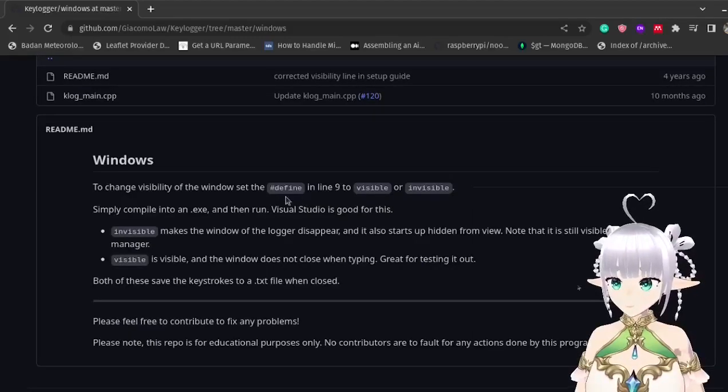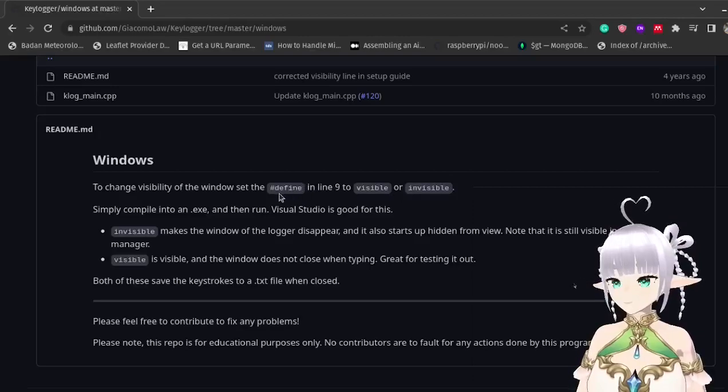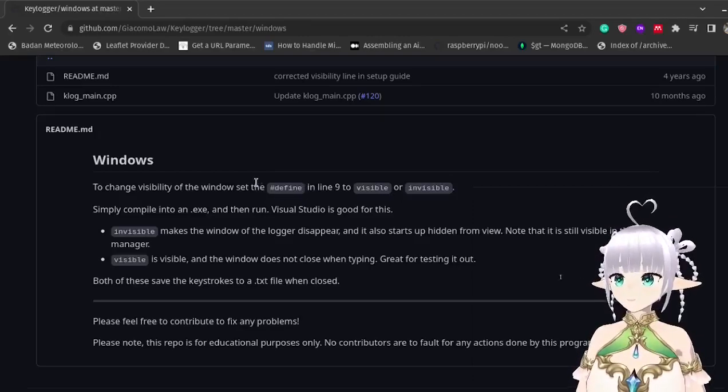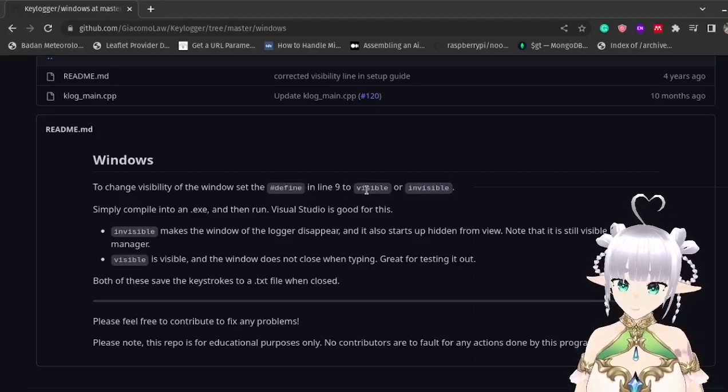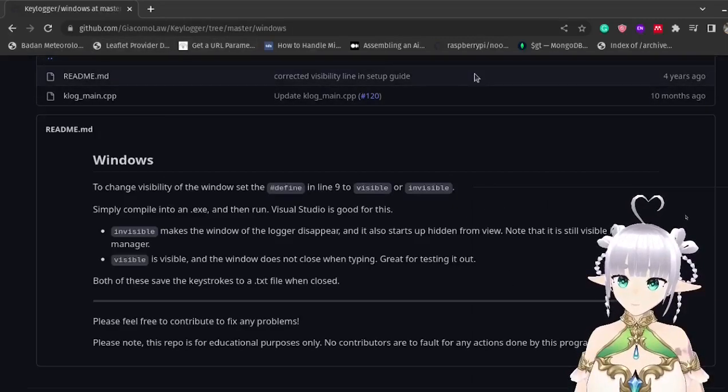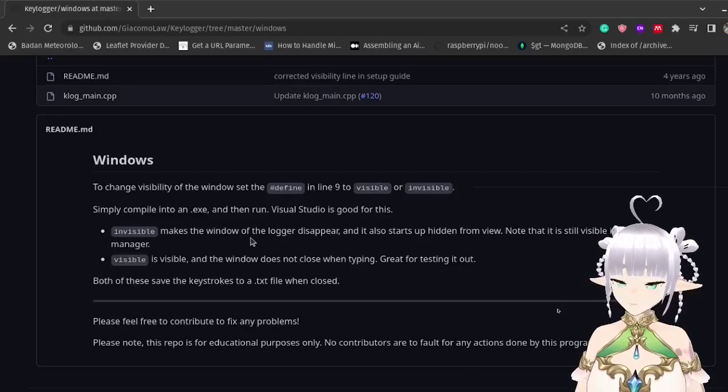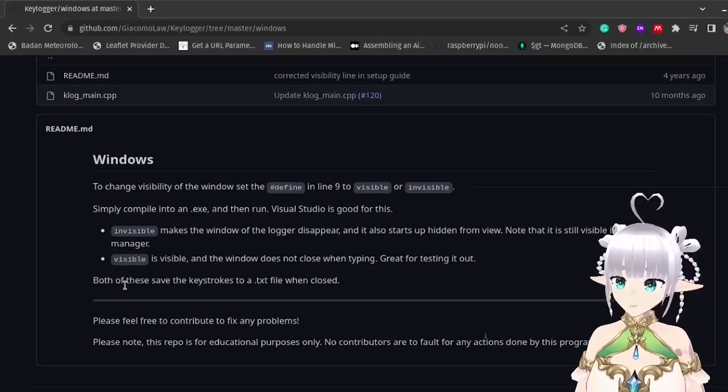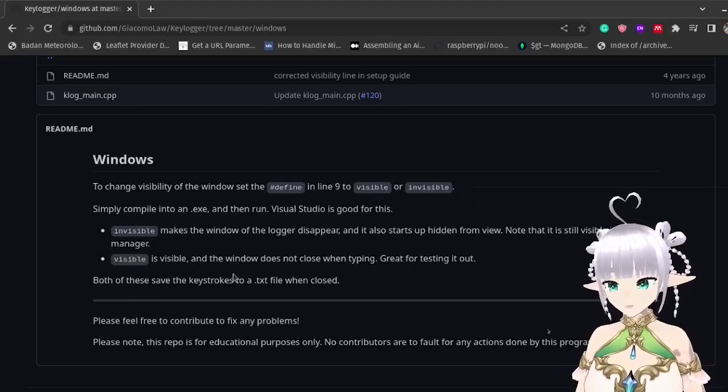We can set that to visible or invisible. Looks like this is for the command prompt. If we set it visible, it will show the command prompt, and if invisible, it will not show any command prompt. All of the keystrokes will be saved in the text file. It's like a logger file.